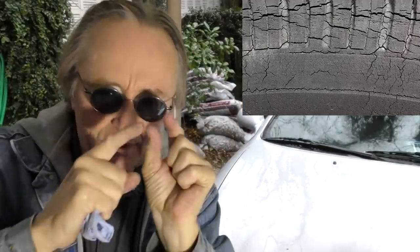Years ago my wife had a Toyota Cressida — I bought it used and the tires had all these cracks in them. Even though 90 percent of the tread was still there when I measured with my tread gauge, they were no good anymore because they had rotted. So with tires you're better off using them all the time. Don't save them, because if you don't use them much they're going to dry rot anyway and you'll have to get new tires.